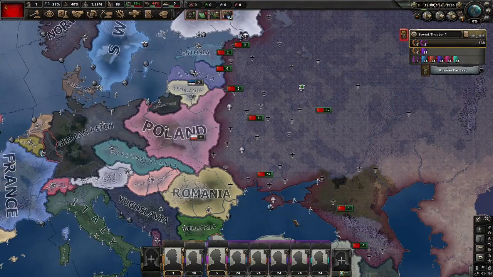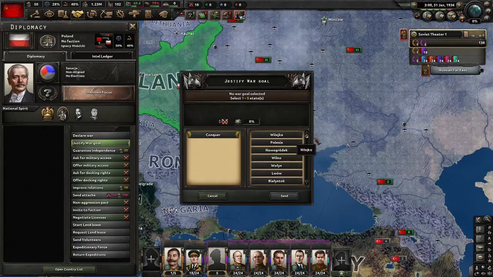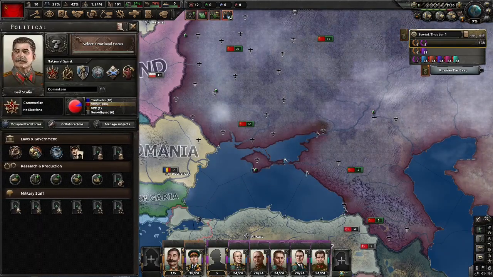Next, we're not going to do a focus because we need a justification on Poland as soon as possible. So let's just go up to speed 5 and begin. By the end of January, we'll get 50 political power, so we'll justify on Poland. 250 days? Good. Now we have 10 political power, we can start doing focuses.